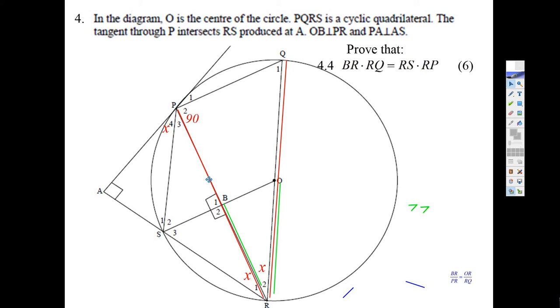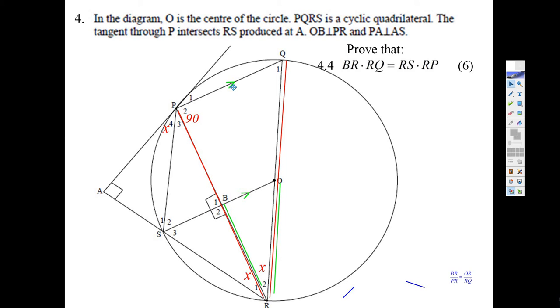Well, I looked at this and I went, okay, there's BR, and I put a little green line on it. Then RP, all the way from R to P, I put a red line on it. And then RQ all the way down there, that red line. And then I'm thinking, well, this triangle goes with OR. But it says I want RS. Well, there's RS sitting over there. If I could prove RS is the same as OR, I could use this triangle here. And if I could somehow prove that that was parallel, then I could use the proportionality theorem.